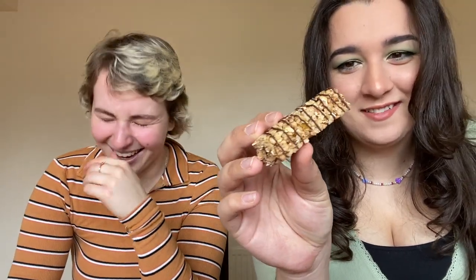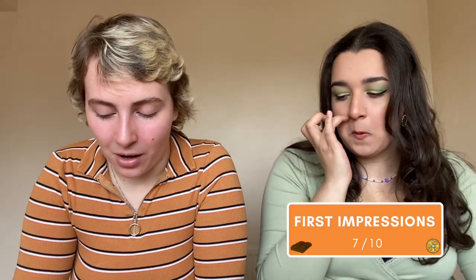Next we're trying the Alpen Light Jaffa Cake bars and seeing how they compare. They already look darker than the Aldi ones — maybe more chocolate within the bar. Cutting it open: much thinner chocolate swirl, but there are visible orange pieces. First impression: seven and five. I like it. In comparison to the Aldi one, obviously less chocolate — but the Alpen was already sparse on chocolate.